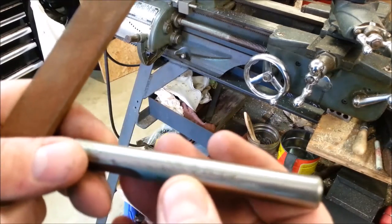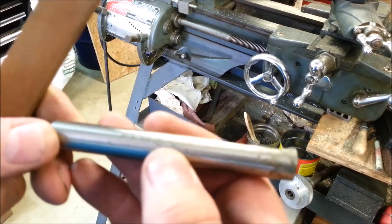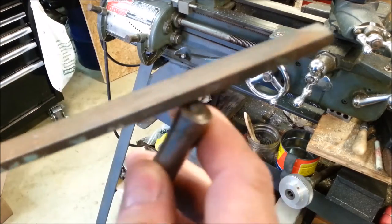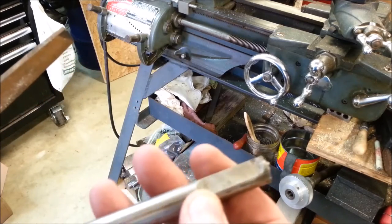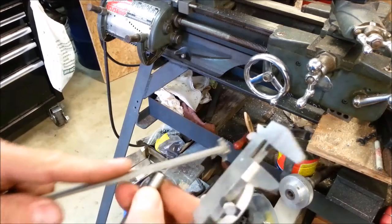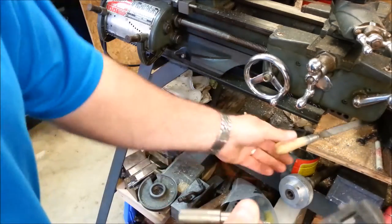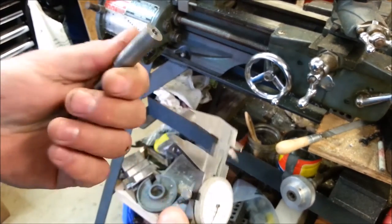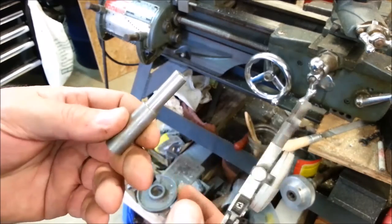I got to seeing on here there were some markings: one half HS, a C inside of a little four-pointed star, and a U. I'm thinking this might be some kind of tool steel — this broken off piece here could have been a boring bar. I don't think I'm going to machine this. Oh yeah, that's the sound of a cut. Now this is a little small, but I think I can make a nice tool out of this. Half inch — same diameter that we need. I wish it were half inch all the way, but we still have enough meat to put a T-handle in there.